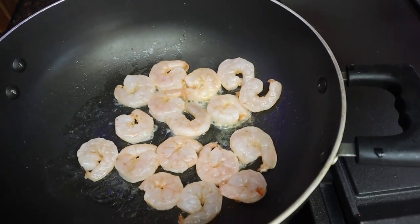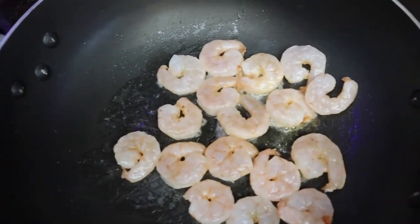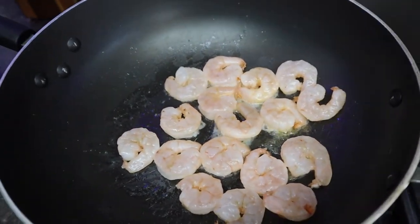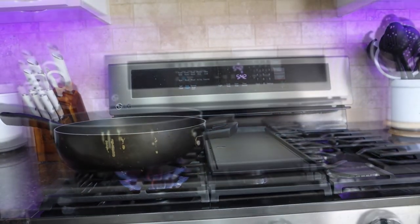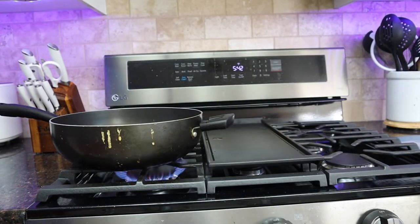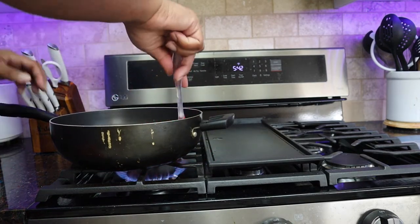Look at that sizzle, you hear that sizzling? Almost too fresh, had a little bit of shell in there. Right. Even my old trusty, this thing's just easy. It's easy to work with.